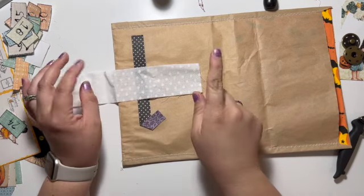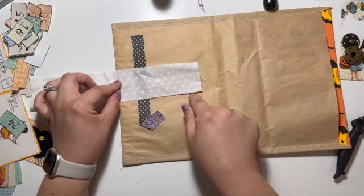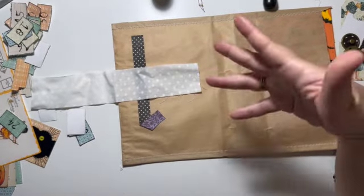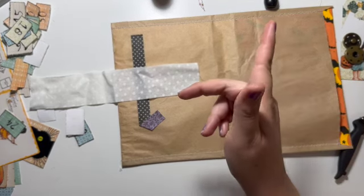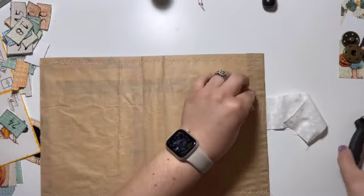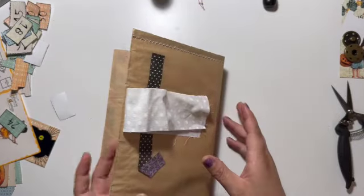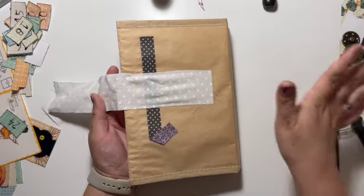Okay, so I am going to sew. I'm just gonna sew a square around this. You're not really gonna see it because it's gonna be white on white, and this is also the back of the journal. So I'll be right back. I'm gonna go do that now. Okay, that's sewn on, so that's the back side. I'm probably gonna cover that with paper. I don't know what yet though. And then this is the back of the book. Okay.